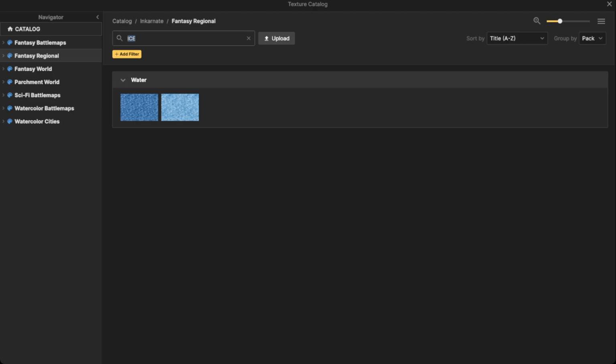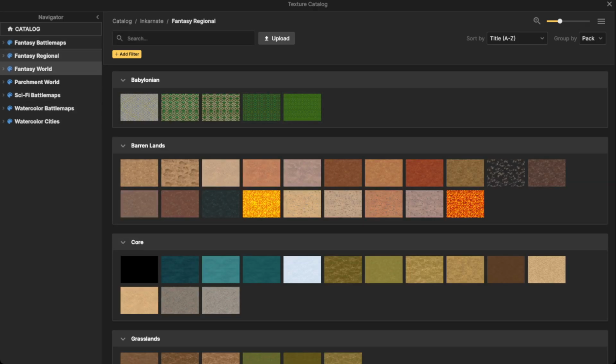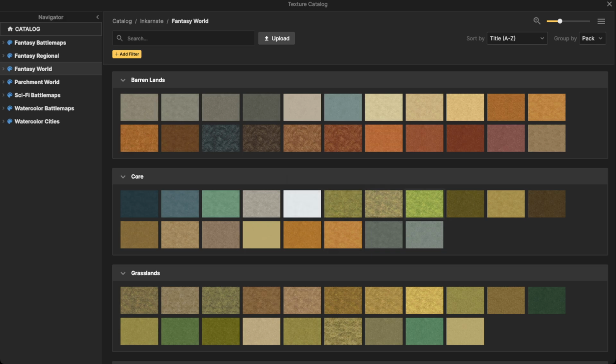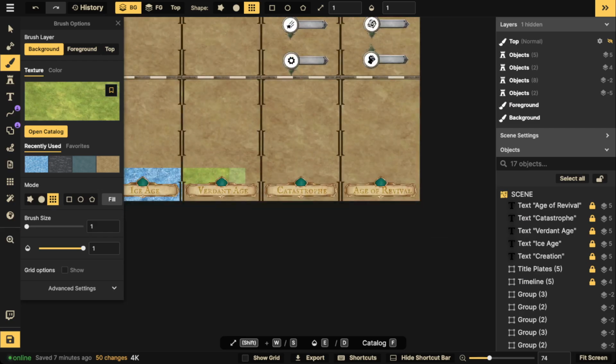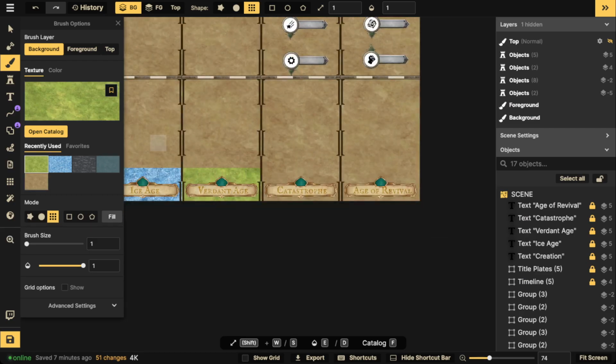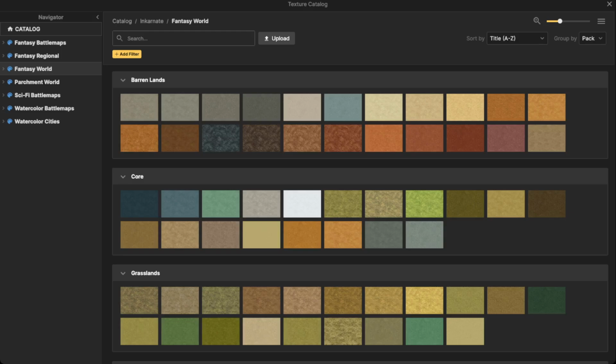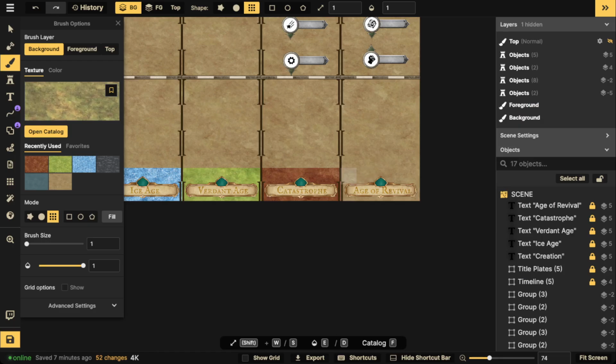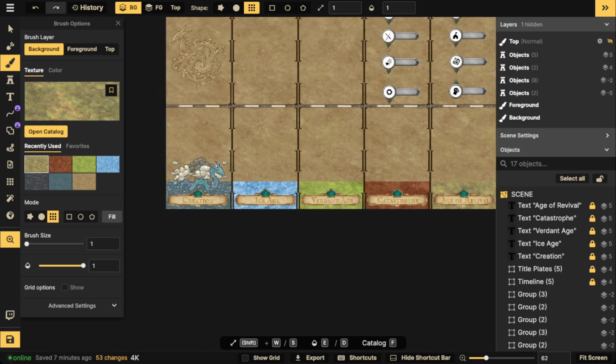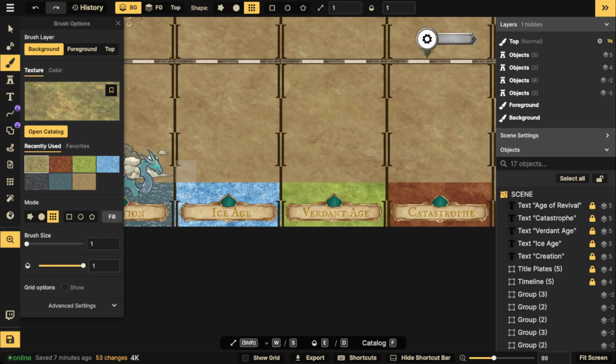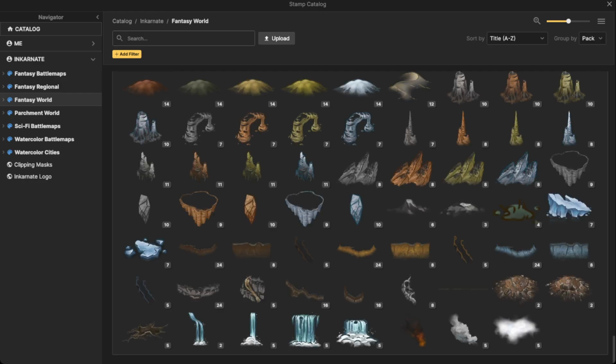I'm also just going to paint in all the ages, the base textures. So I'll go ahead and put like the Verdant Age here in green, hence the word verdant. I'll have like the catastrophe be like red, like this for now, like maybe lava or some kind of disaster. And then I'll just use a lighter kind of swampy green because it's not fully verdant like the Verdant Age, okay? All right, now let's continue working on the stuff here.